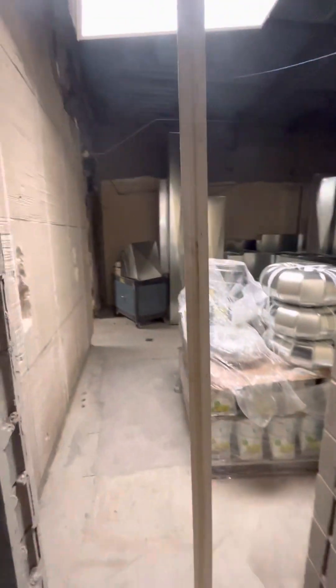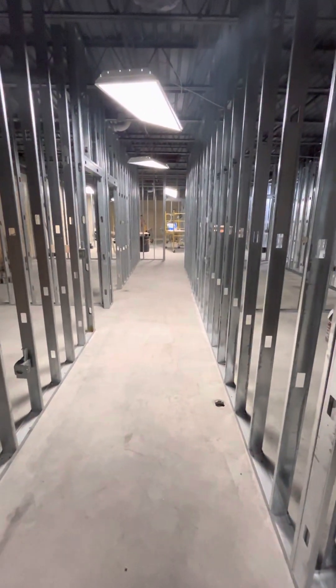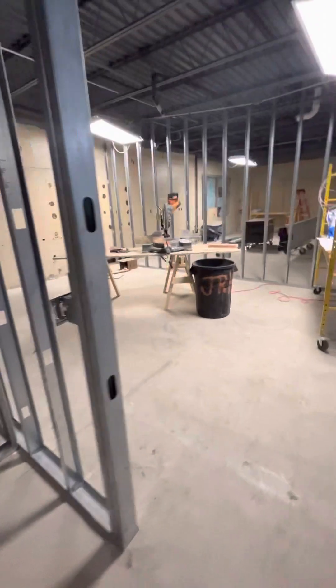Continuing down the hallway, as we look back to the south, there is that conference room area with two doors to be able to enter or exit from. This is the hallway down to the administrative offices. We have the assistant principal's office here — you can see the plywood covering where we're going to have windows installed. The athletic director's office will be right here, and the high school principal's office is here.